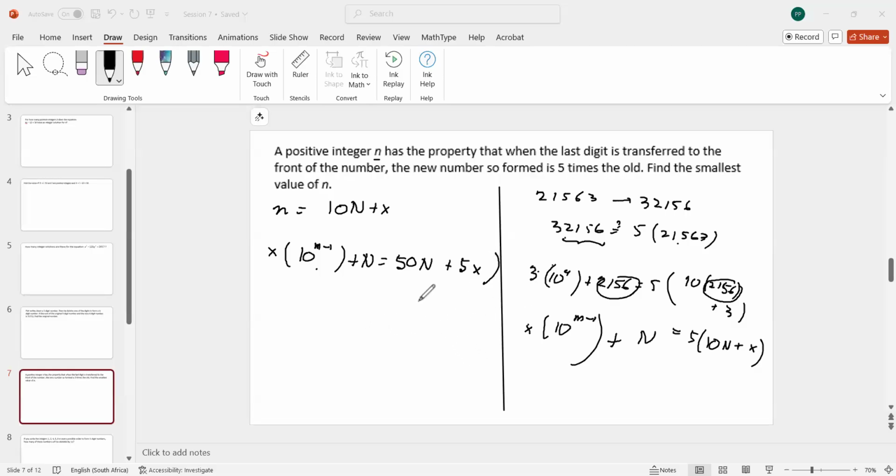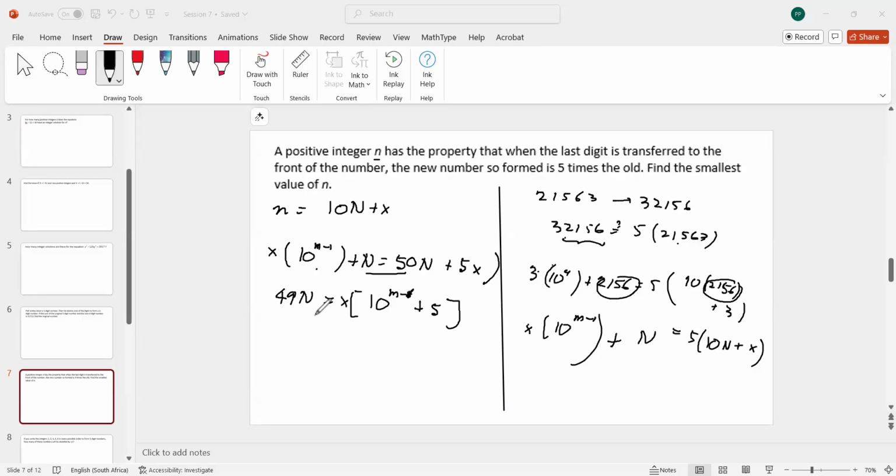Okay, all right. Now, oh, that's nice. You've got 2 unknowns here. And one unknown, you can make it nice. 50n minus n is 49n. Bring it to this side. And the other side, you've got x into 10 to the power of m minus 1 plus 5, because I'm taking the 5x to that side, taking the x out. And now I have numbers here, and I've got 49n.